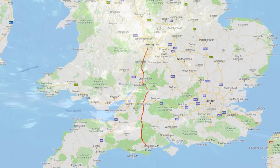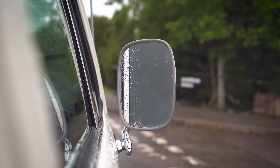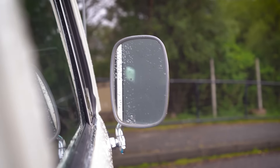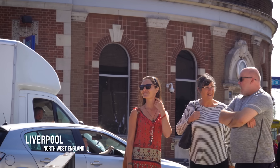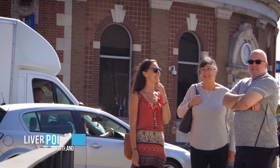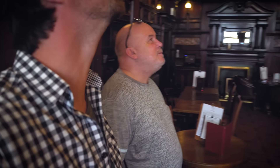Driving on the open road in our new studio was liberating, but we really wanted to take care of the damage to Boomerang's face, so we headed up to see Ben's family in Liverpool. Having connections in Liverpool was key here, and we owe a big shout out to my cousin Steve who pulled a miracle and managed to get Boomerang booked in for some panel beating and a respray.